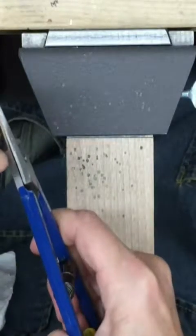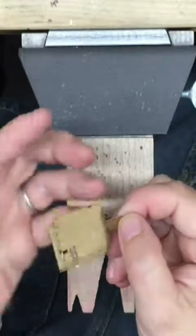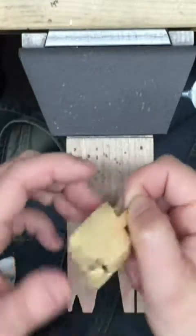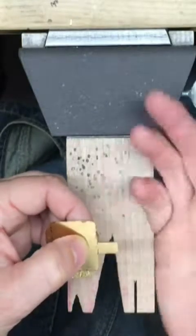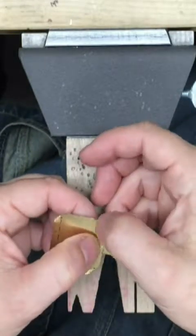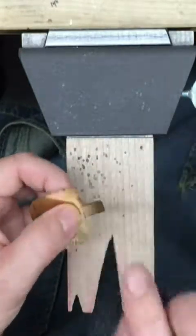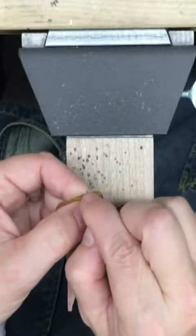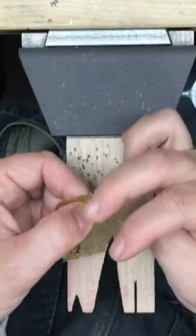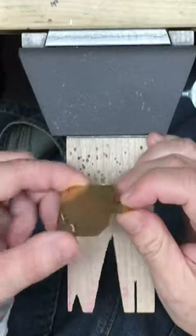Okay, something else to think about at this point is making the ends of your tabs more decorative. So obviously I'm going to clean these up with my files and silicone wheels, but I could make a little curve so I can curve these and make them prettier. I could even, if I wanted to get really crazy, do a little design in the end, like make them almost like a double prong or a claw end. That's something you can do too. So I'm going to go ahead and clean this up and then we'll come back to setting.